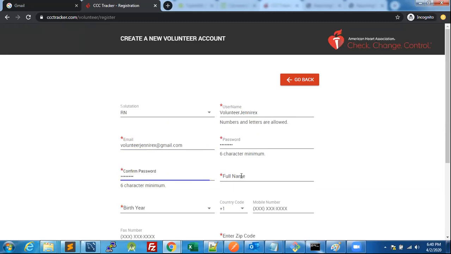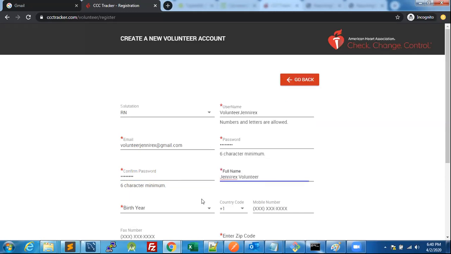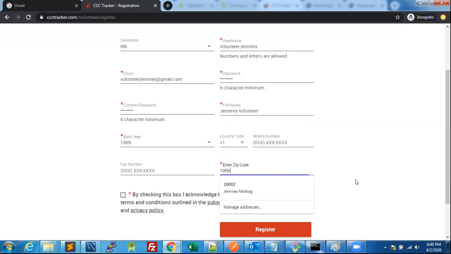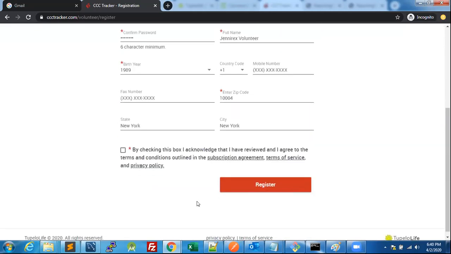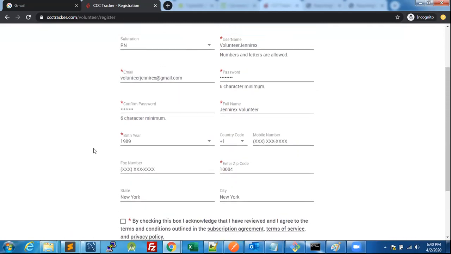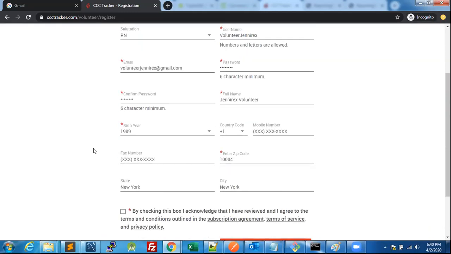So while Rex completes the form, once you are a volunteer, there's two ways of connecting to a participant. The first way is the participant can log into their account, go to search volunteers, search for this specific volunteer and connect to them directly. Or the volunteer, when they sign up, so go ahead and click on.